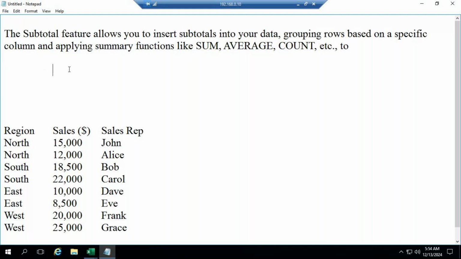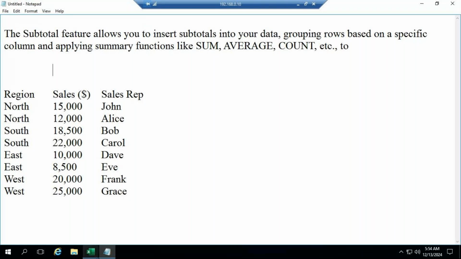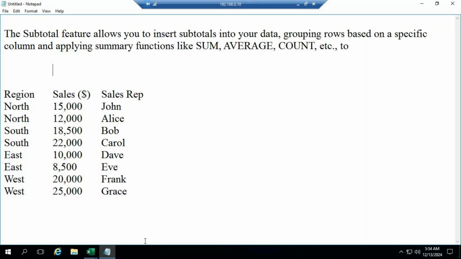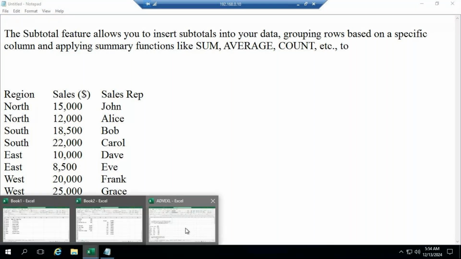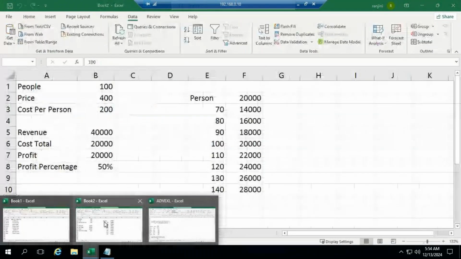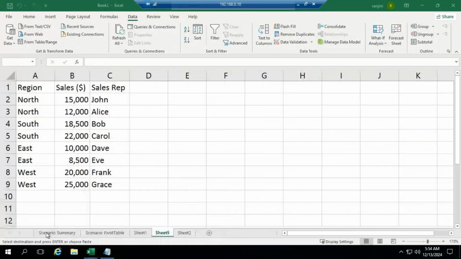I'm showing you for the same database. So I'm taking this example.